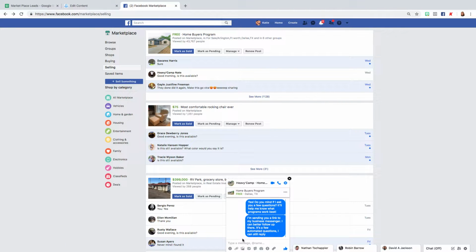So this one is really important, and I find that this really, really helps. A lot of people don't like the automation of things because they want to know that they can actually talk to a real person. So I'm setting them up to let them know that this is going to be a message bot, but I'm going to be right there. Also, what this does is it moves them off of my personal messenger, and it puts them into my business page. You do have to have a business page for this to work. It'll move them over to my business page.